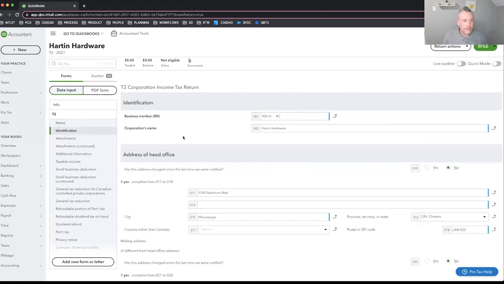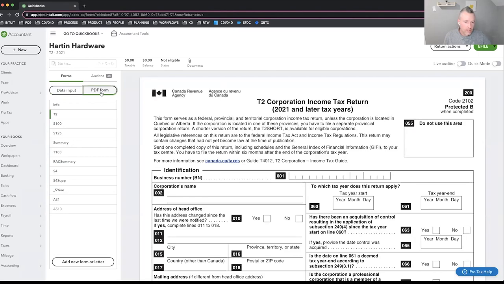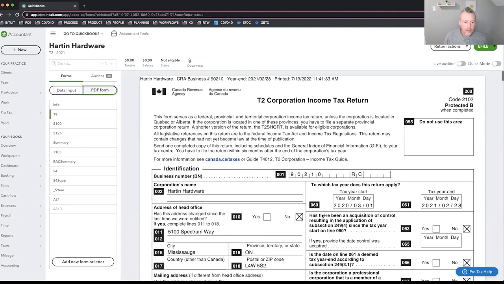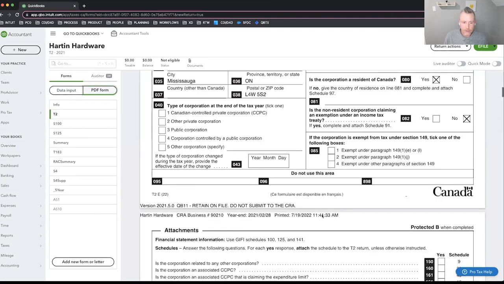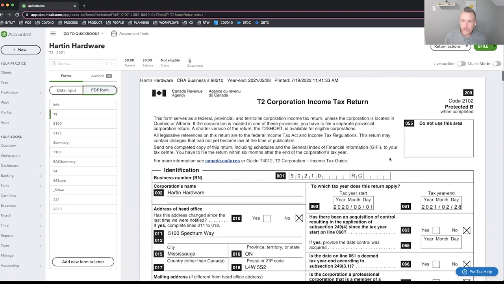So you can start chipping away at your form. There's this data input field, which is where we are right now. You can see there's different lines here that will highlight when you hover over them, so you know where you are. And then, of course, like I mentioned as well, we have a PDF preview. So you can actually look at the form, what it would look like in the original state in the PDF, and make sure that everything's being filled out how you would expect it to, accurate and complete.